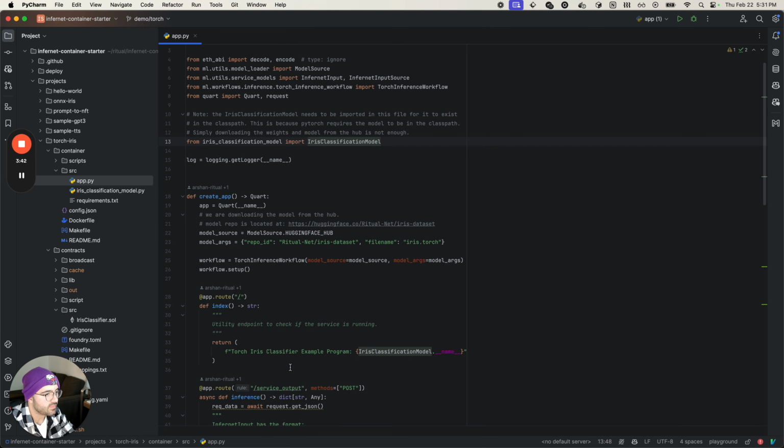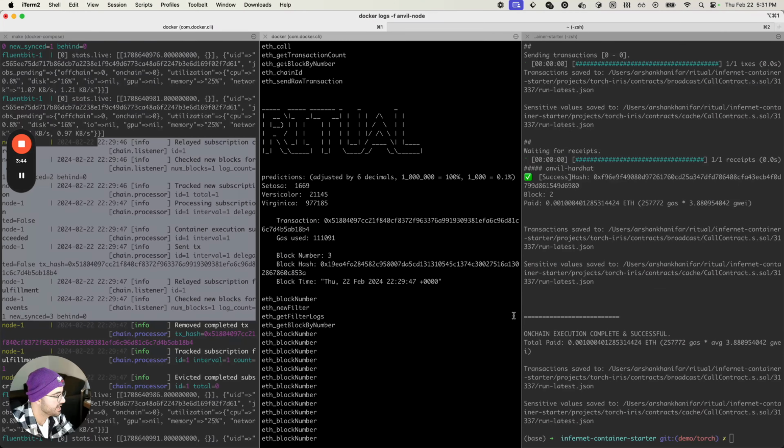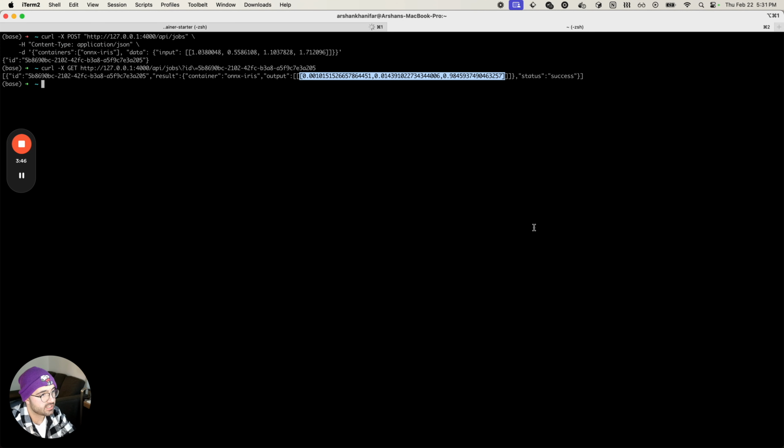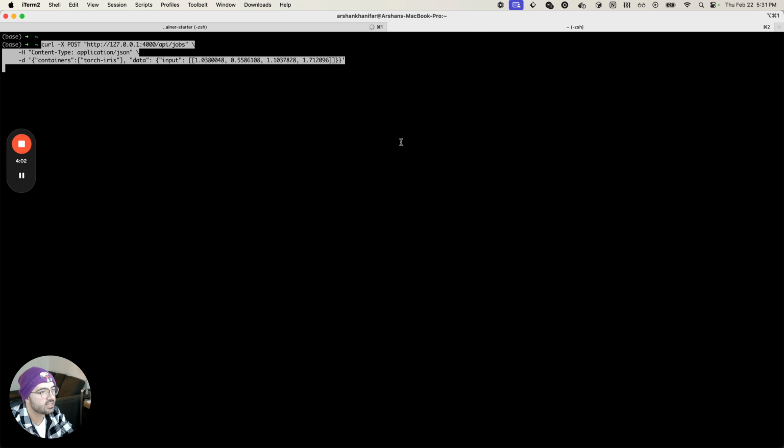Next up is to make a Web2 request, and we can do that via a simple curl command. So let me just find an example of this. There we go, and here it is.